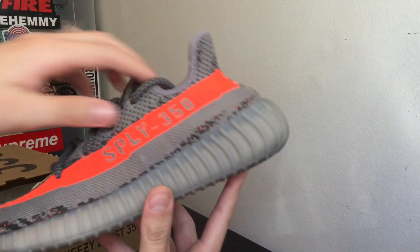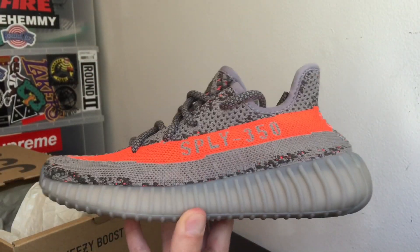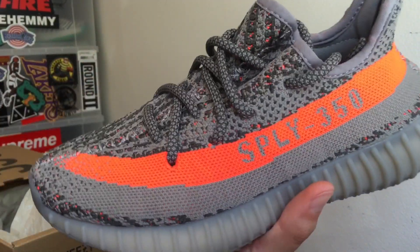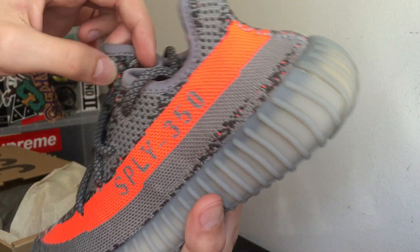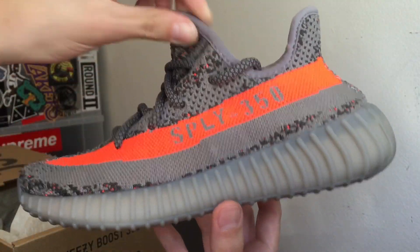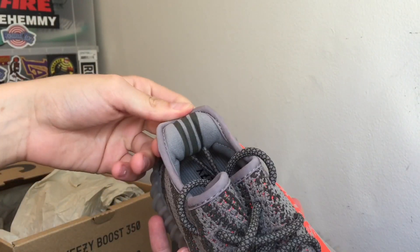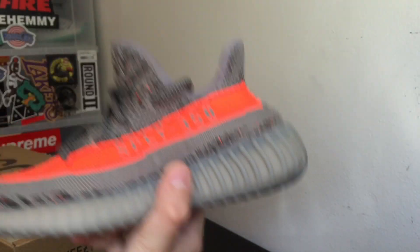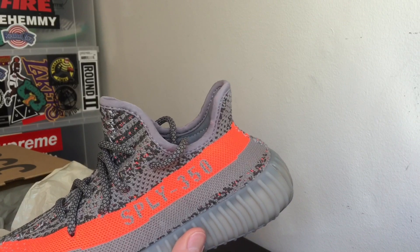So this right here is a shoe. It is really small, as you guys can see — it is a size 4. But I just wanted to show you guys that I picked this up really clean. You have that really nice Primeknit, as you guys can see up close. And then you have that bright orange colorway on the 350, really dope. I think this looks nicer than some of the 350 colorways. We also have that three stripes on the inner lining, and then you have that Adidas Yeezy on the insole. Full review will be coming soon, because I did actually get a pair online at Adidas in my size.